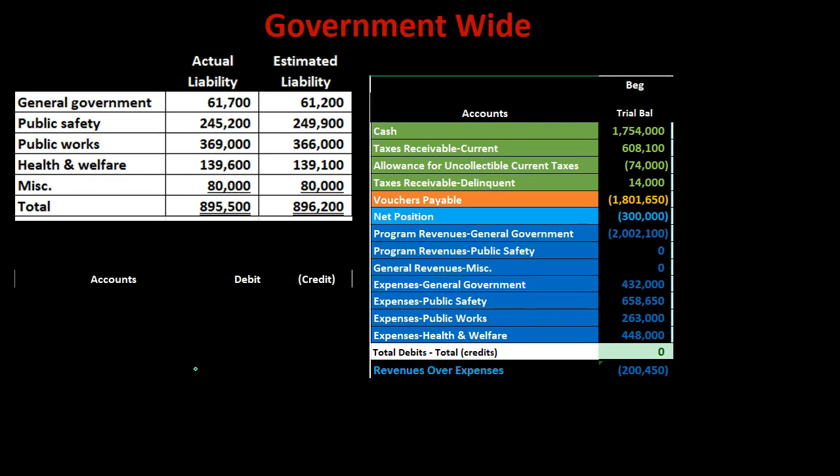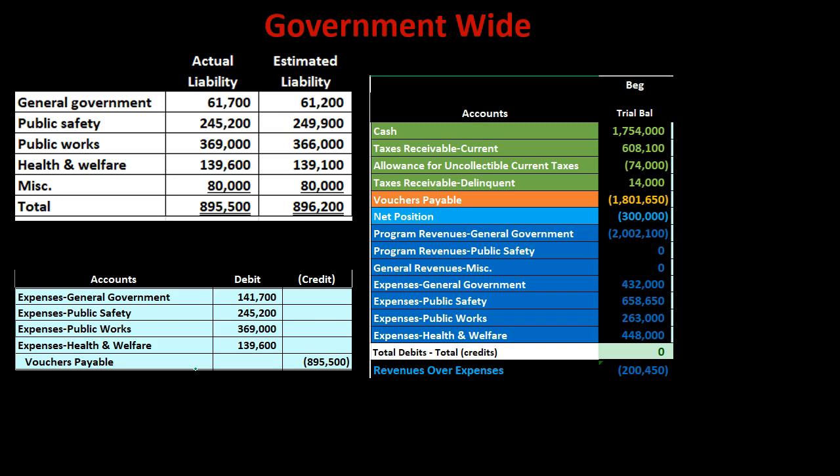And then what about the government-wide activities? Well, we're going to do more of what we would expect to do and then we'll add a little bit more detail to it, meaning we don't have any encumbrances business, no encumbrances balance in the equity section or in the income statement type of section. However, we have expenses rather than expenditures, which is nice. And then we're going to break out the detail of the expenses in accordance with the categories. So we're just going to break out the categories here: general, public safety, public works, and so on. And note, as we do this, the general and the miscellaneous are being grouped together in the general item there. So then we're going to post this out.